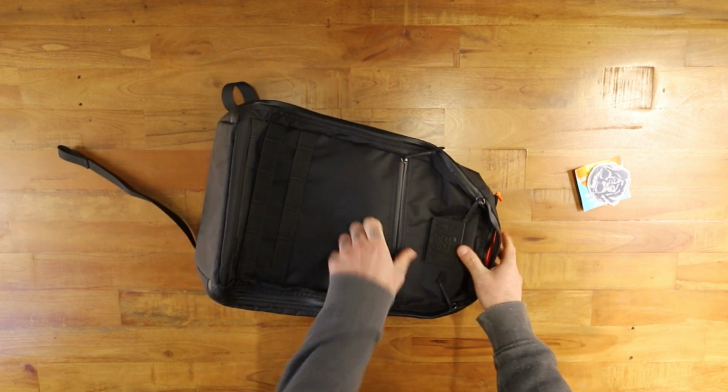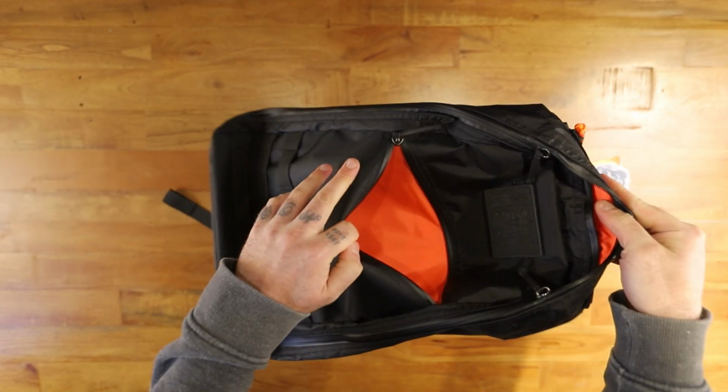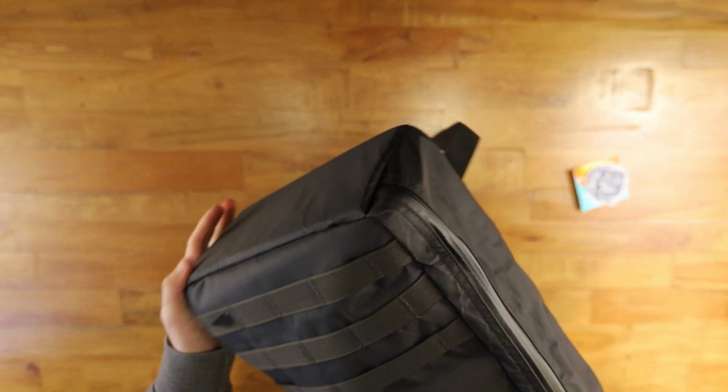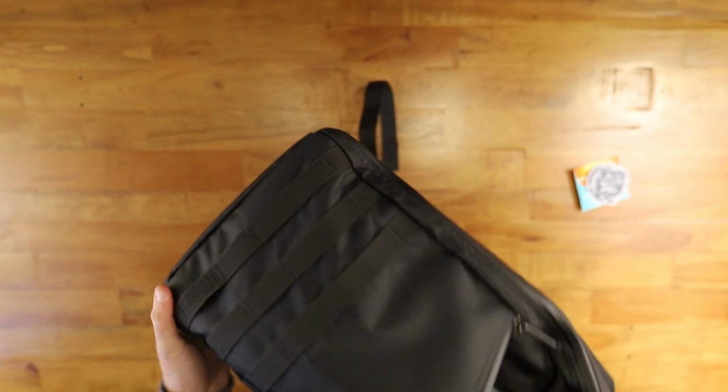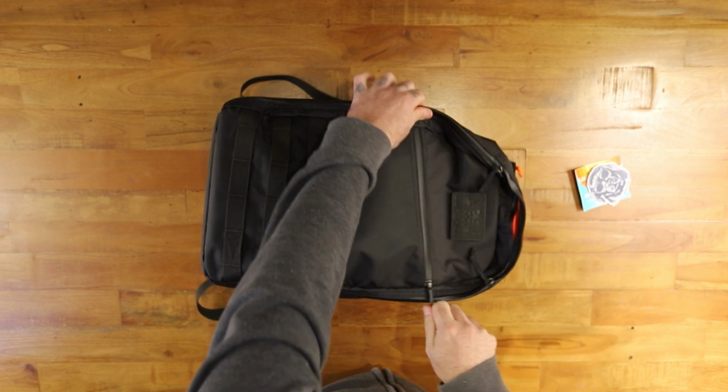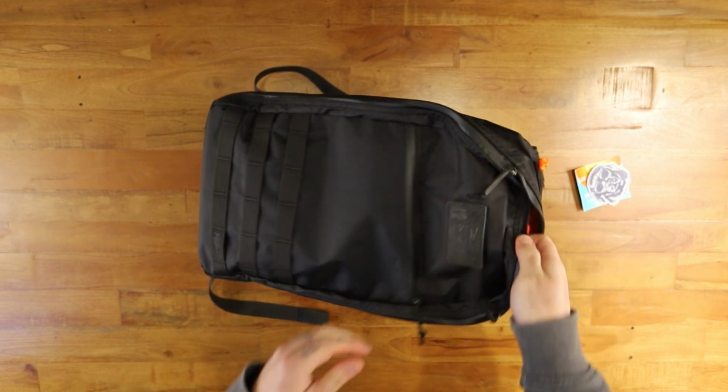This front pocket is the first time we can have a look at this orange liner in here. And the front pocket goes all the way down to the bottom, just like it does on all the modern GORUCKs. You'll see a slight difference between this and the old one that I'm going to show you in a minute.